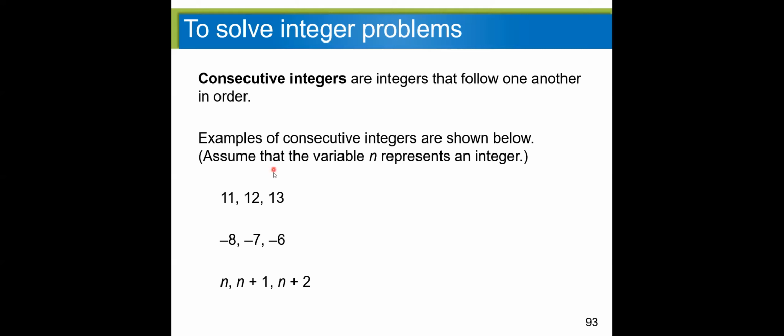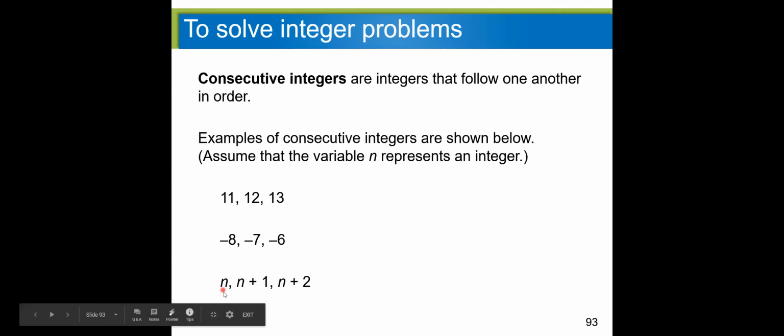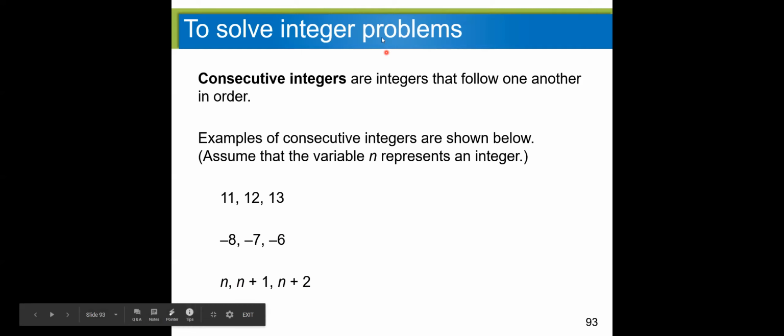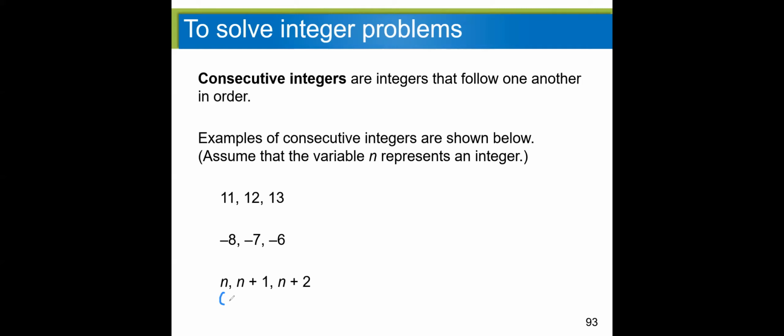You will notice these both are ascending. That's commonly how they're written. I don't think you have to write consecutive integers as ascending, but that's just usually how it's shown. What this is down here is the equation for consecutive integers. And of course, n is a variable you can put any number into. If you put any number into this equation down here, you will get consecutive integers. So let's say I want to call n as 6. Well, n plus 1 would be 7, n plus 2 would be 8. There you go, consecutive integers.